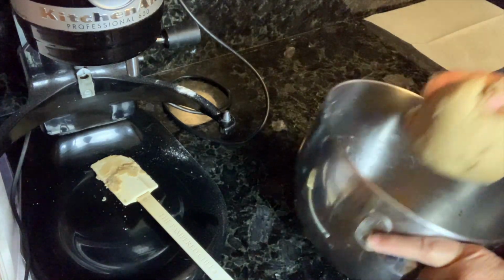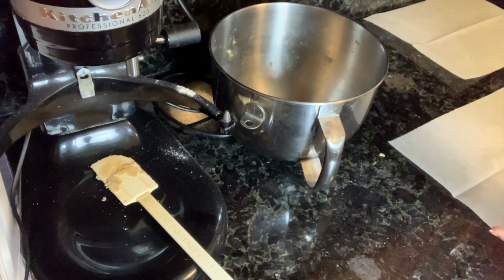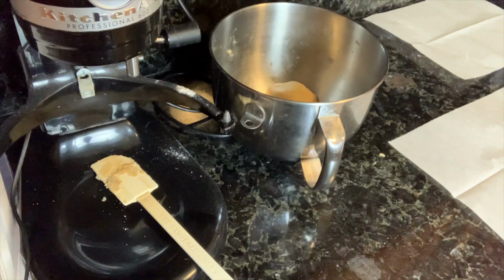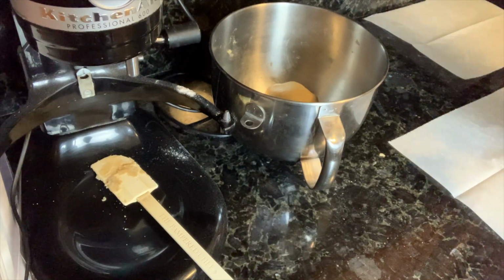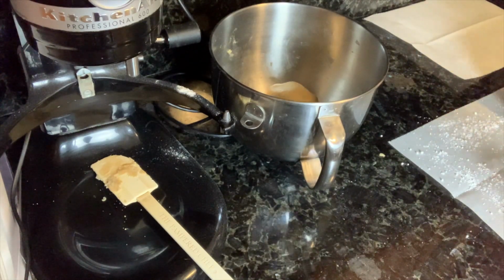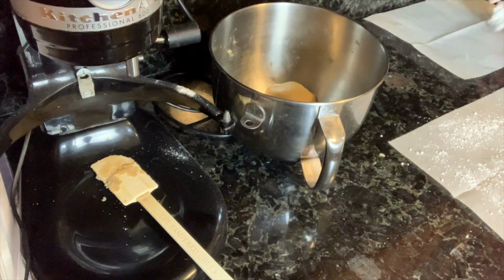But they're never the size of my cookie sheets. And here's a little tip. I don't use flour when I'm rolling out my cookie dough. I use powdered sugar. I don't know, it keeps the dough sweetened and not dry.